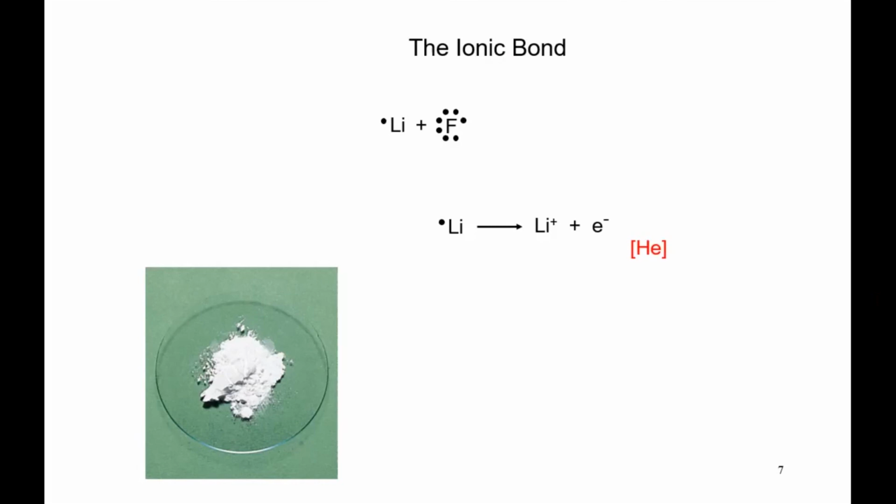And hence the stability of forming that ion. Okay, what about the fluorine? Well, we said the fluorine would rather gain an electron to become the fluoride ion. Notice now the 8 dots are on the fluorine, but with a negative charge also. Again, fluorine has a configuration 1s2, 2s2, 2p5.